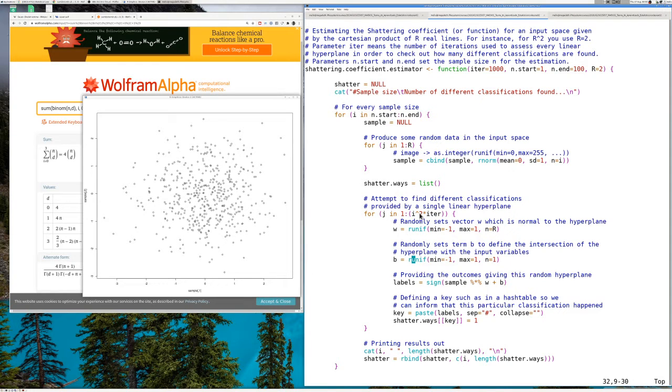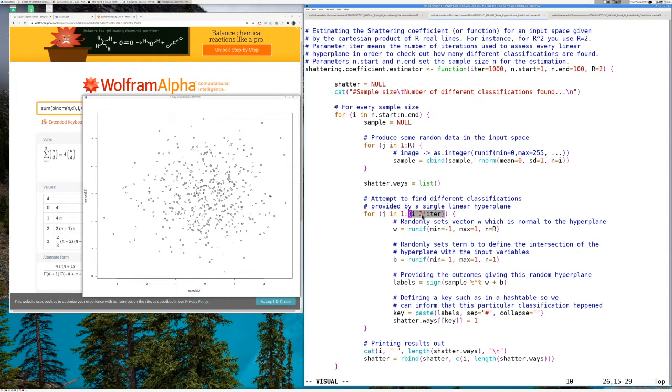How am I going to do that? I will define some variable iteration over here, or iter, 1000. I will vary this from 1 to some number, some I, which is my sample size, powered to 2 times iter. Actually, you are going to see that this is just a way of running this code several times.